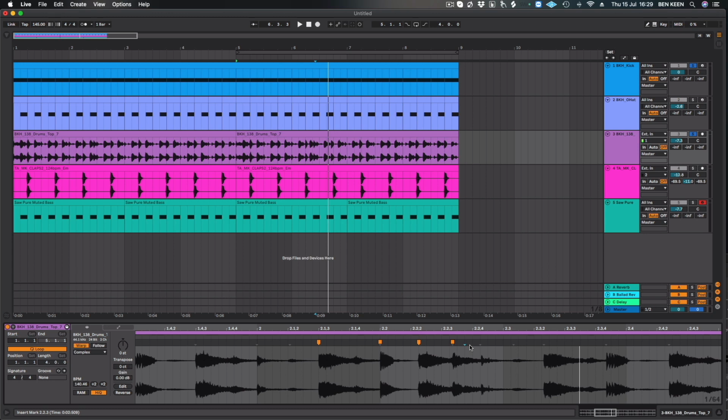So there you have it. We've got the very basics of setting up your Ableton, being able to load in your sound library, being able to load a kick into the simpler or the sampler. Both methods work the same way. To be able to load up a software instrument, how to program that in, to be able to warp your audio, be able to change the volume of your audio and get a basic groove going.